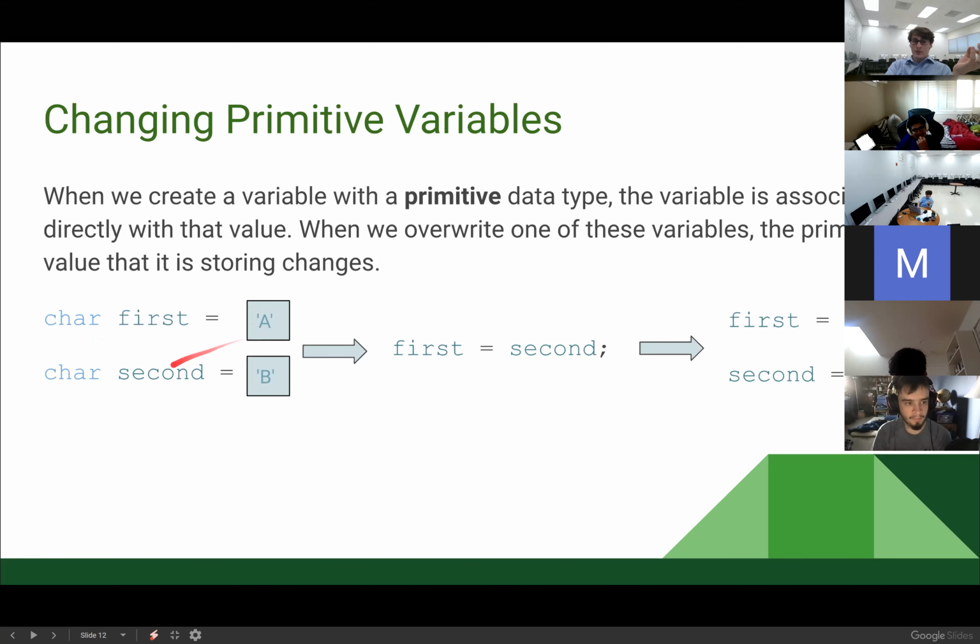First is the letter A, second is the letter B. And then I have a line of code saying first equals second. The value in first's box is going to change to whatever was in second's box. First gets B, second gets B. Second is unaffected by this change.